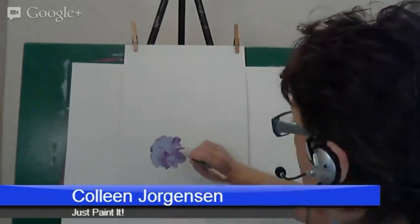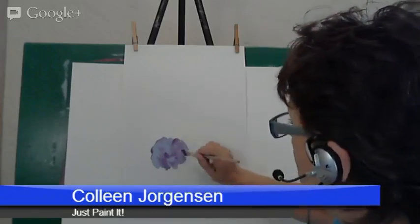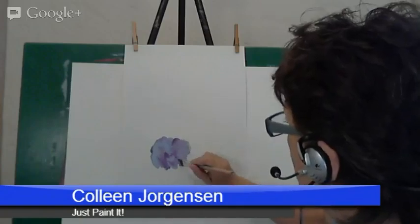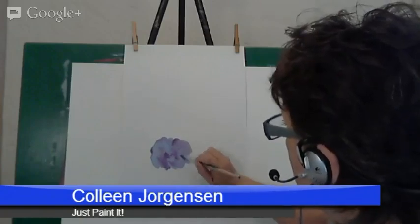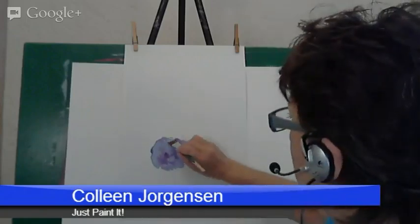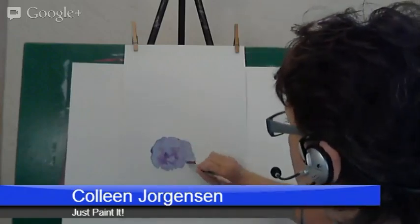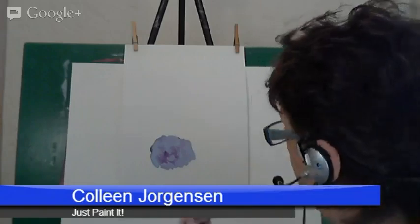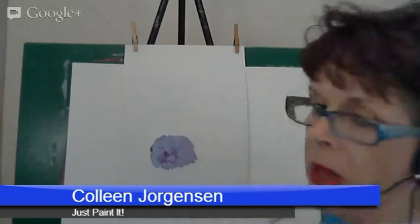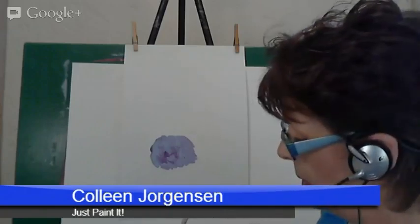I'm going to come back later and actually do the four petals on top of this here and there. But right now, we're just going to get the color going. And then I'm going to show you by sketching a little bit of how these four petals work together. Just a blob, okay? But you can kind of see, looks a little light on there.